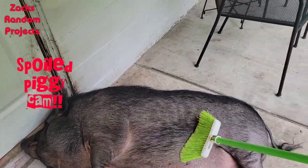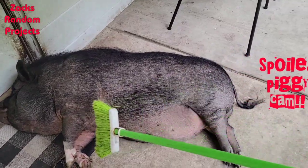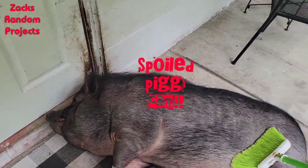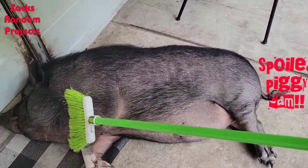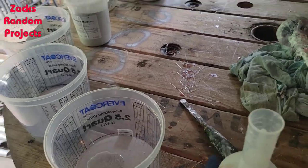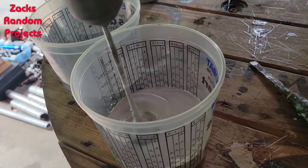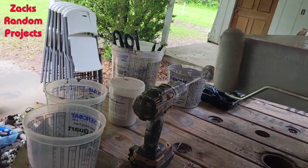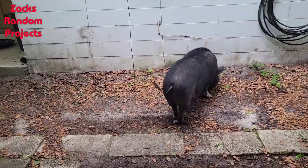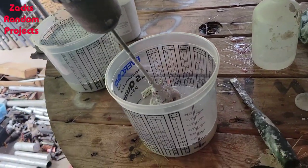I'm trying to get in the house to get a drink but Mr. Wiggy says he won't let me in until I sweep off. Feel good, Mr. Wiggy — you're so spoiled. All right, getting ready for coat number two. There's the last of the second coat — look who kind of joined, he smells something good. Getting ready for coat number three.